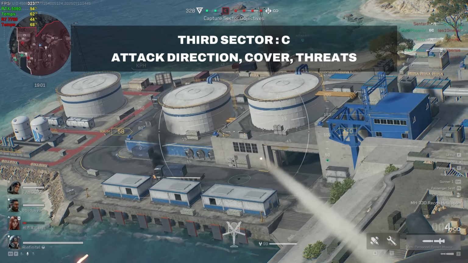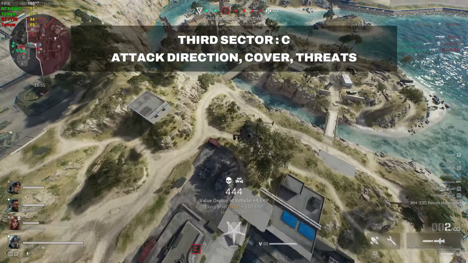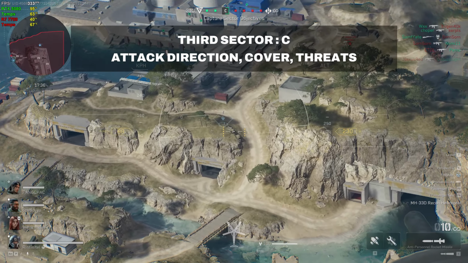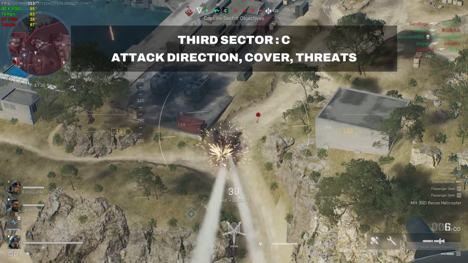Safely scanning from cover, then approaching my target, got one, and back to cover. This is my favorite hunting spot in this sector, up here near the missile silo door. They used to spawn in small number here, and we can easily pick up 1 or 2 kills.